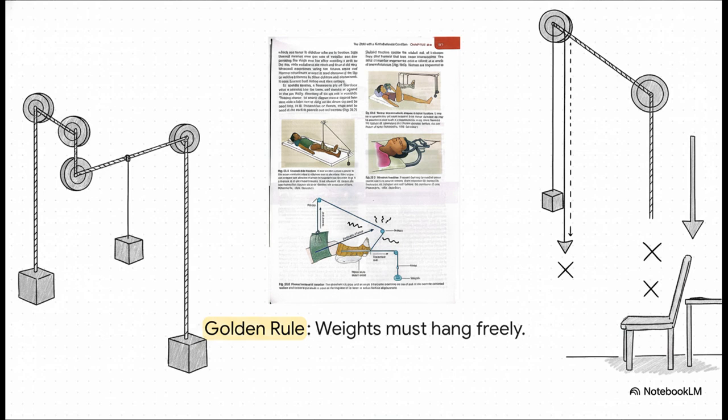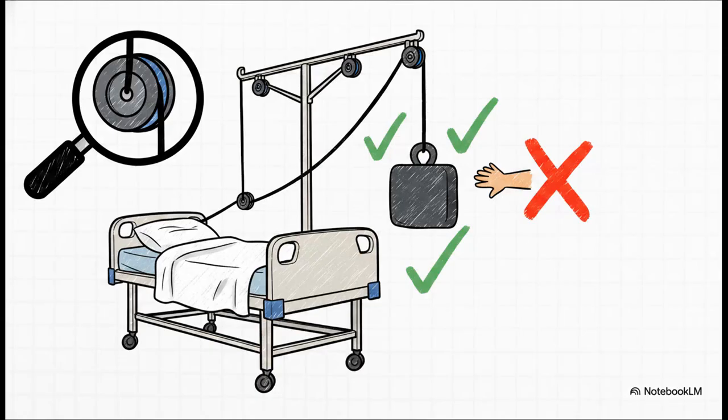As a nurse, you must never, ever lift or remove those weights while you're delivering patient care. If those weights accidentally hit the floor or get rested on a chair, the traction is broken. The bone fragments can immediately shift, and your patient is going to be in severe, awful pain. So let's quickly lock in this vital nursing checklist for any traction apparatus. First, the child's body must be in proper alignment. Second, as we just hammered home, those weights must hang freely.